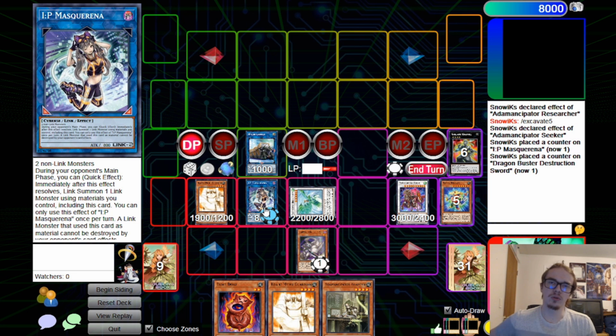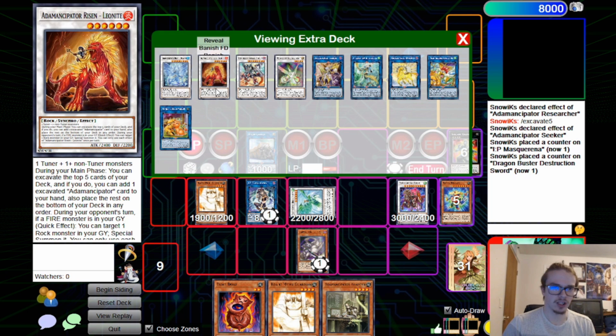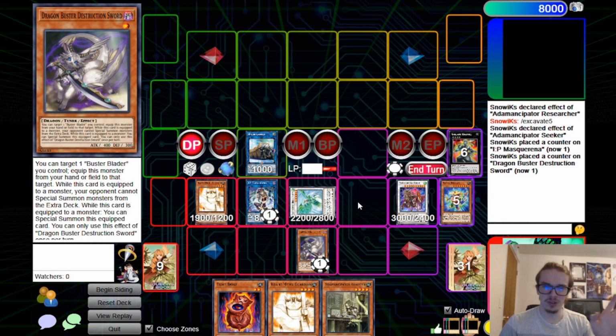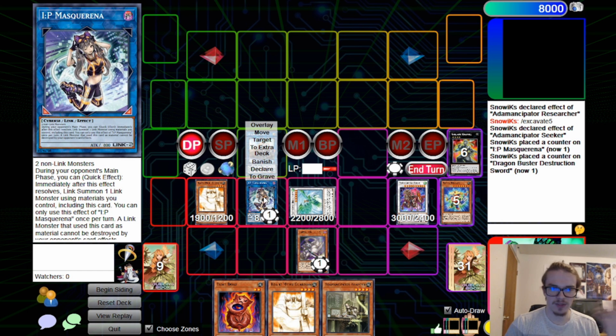But realistically, it would be better if I had gone into the Borreload Savage Dragon. Again, I couldn't quite figure it out because I'm dumb. I could have gone like into Leonite, but I didn't really want to consider Leonite. I wanted to act as if it wasn't there. We'll show you that later. But in all honesty, this is still pretty good.